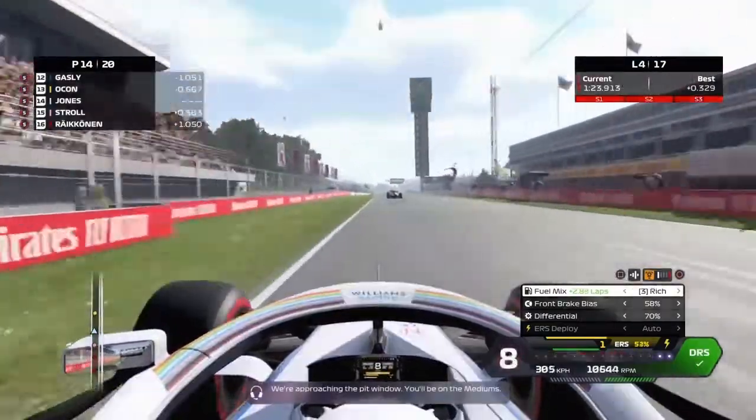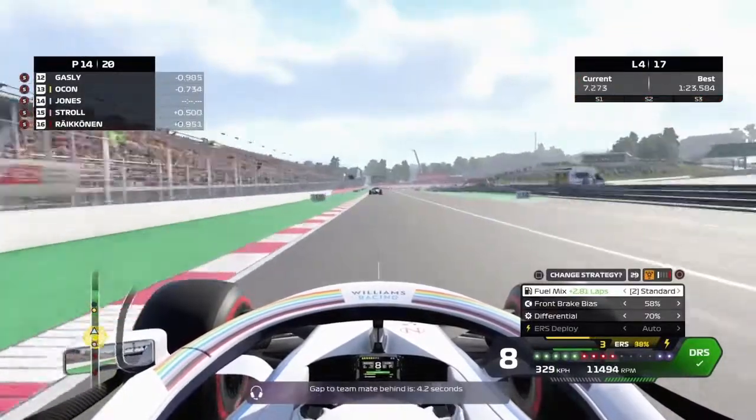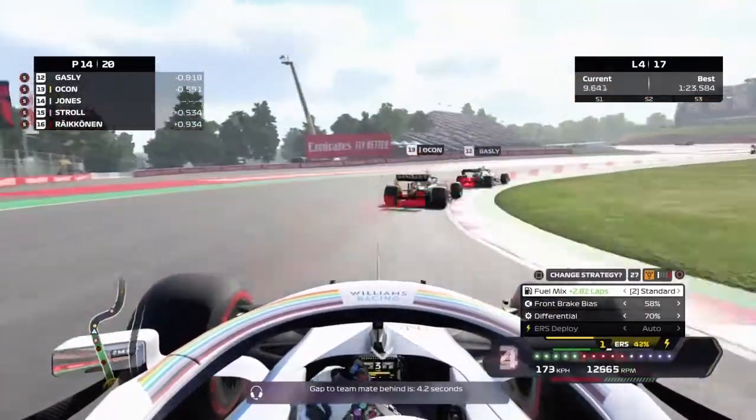Approaching the pit window, you'll be on the mediums. A new strategy is available on the MFD. Gap to teammate behind is 4.2 seconds.